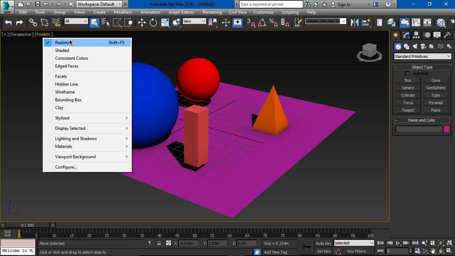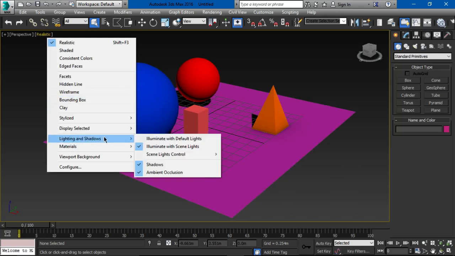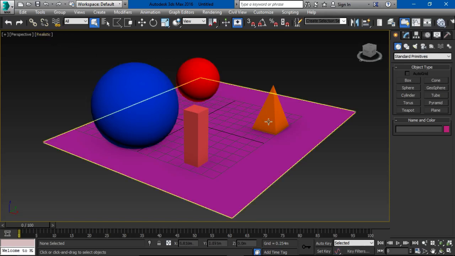Alright, so in the realistic mode, by default we're getting these shadows and lights. If I click on this word here and come down to lighting and shadows, you can see by default scene lights is enabled, but we're not getting any scene lights. If you don't have any scene lights in your scene, then by default 3ds Max will use the default lights. The default light is basically a light attached to the default perspective camera. Then we have these two toggles, shadows and ambient occlusion. We can use shadows to turn off the shadow. This will take it to a shaded level, so performance will be a little bit better. And ambient occlusion is basically a shadow where two objects are very close together.